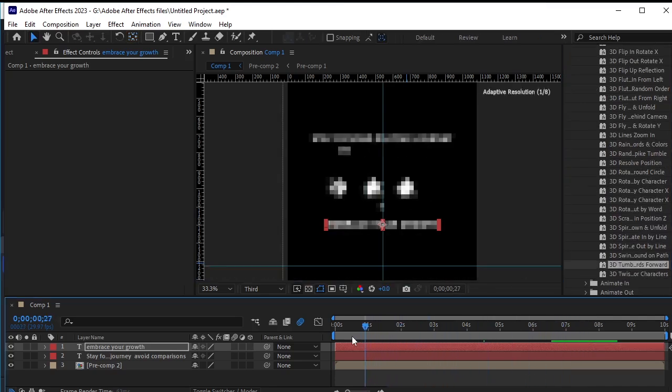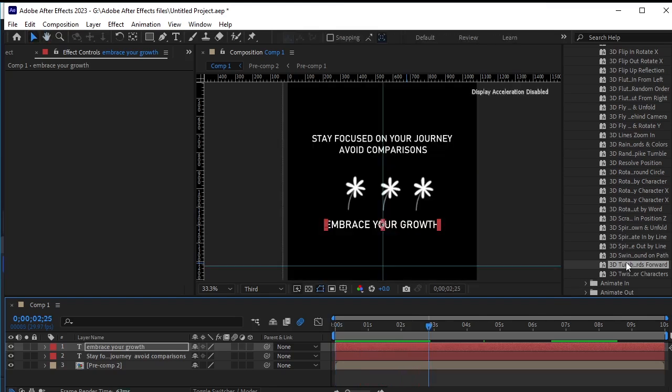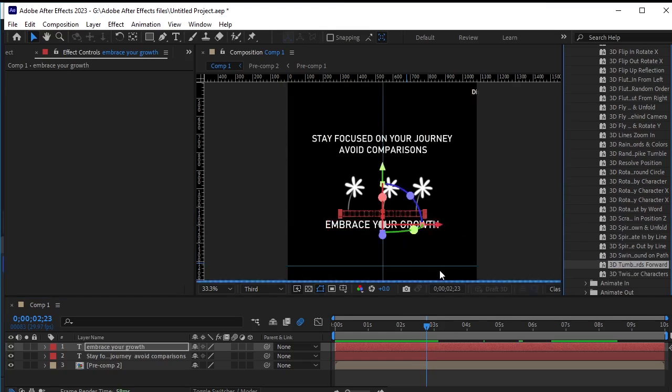But before dropping this effect, let's check where the above animation ends. Once the Avoid Comparisons text animation is complete, we'll apply this text effect to the Embrace Your Growth layer. Now, drag and drop it here.